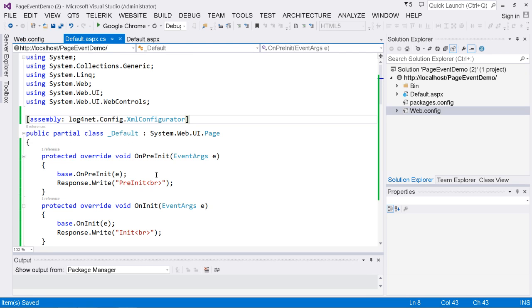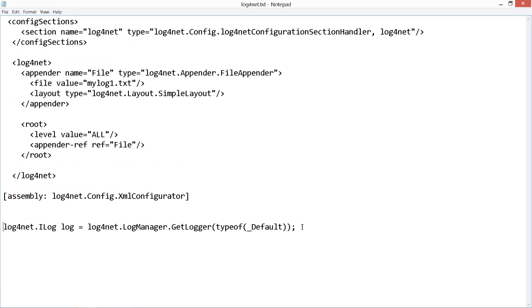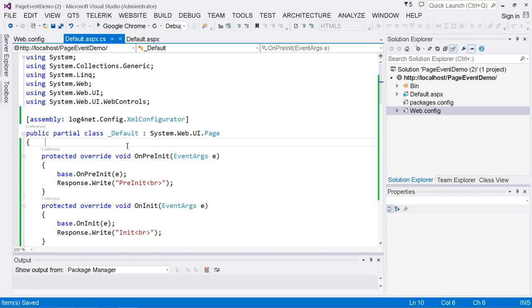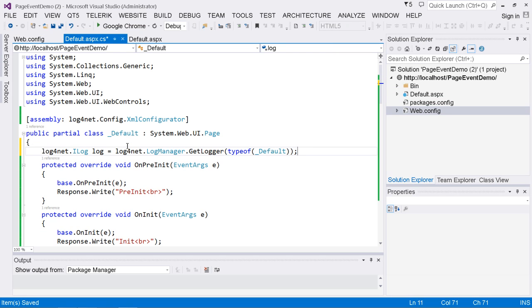Now to log messages to the text file, we need the ILog interface. The ILog interface can be created using this statement. Declare this statement inside the class, and you have to mention the name of the class inside the typeof operator. Since the name of the class is _Default, you have to mention the same name here.